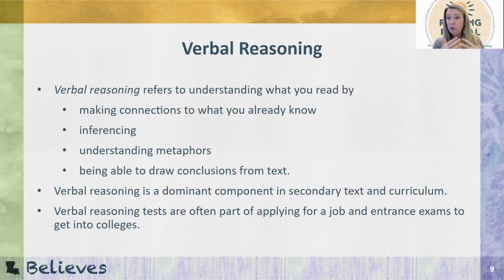We have to be able to infer what the author is trying to get us to understand. Otherwise, we're not comprehending the whole message, we're comprehending a part of it. And we have to understand the use of these literary devices like metaphors so that we can pull from that. And there's expressions that we use in the English language that not everyone may be familiar with. And so exposing students and explaining this to students so they can build their comprehension through that as well. Verbal reasoning is a dominant component in secondary text and curriculum. There's a whole lot that's happening with those different literary devices. Verbal reasoning tests are often part of applying for a job and entrance exams to get into college.